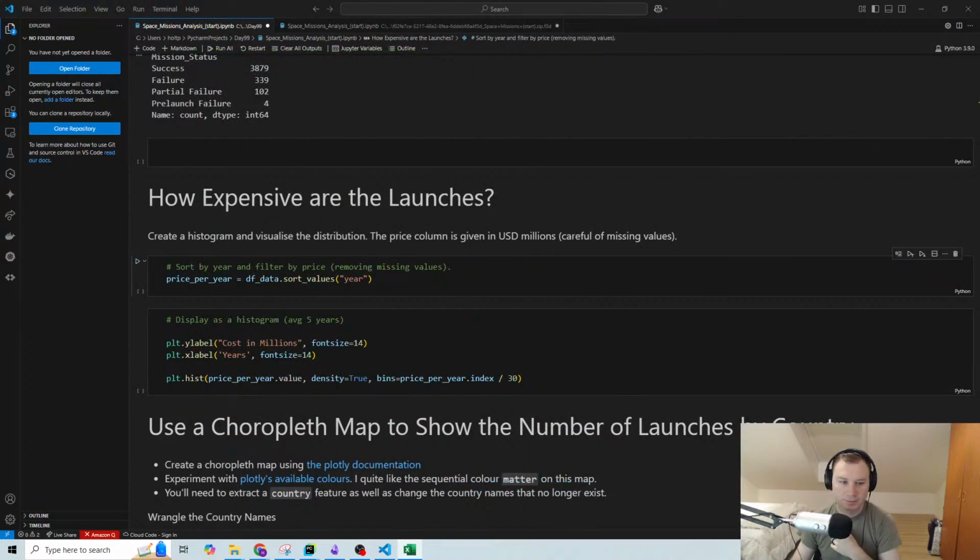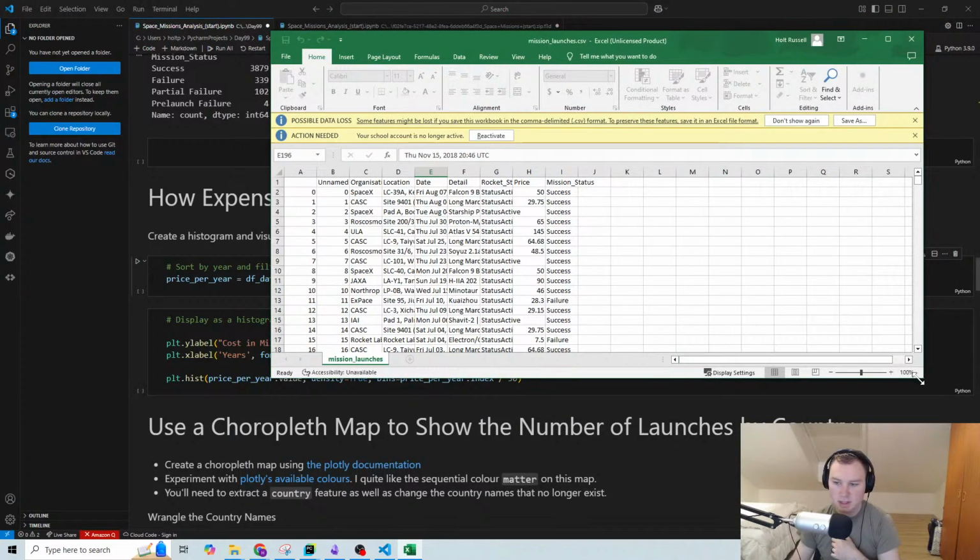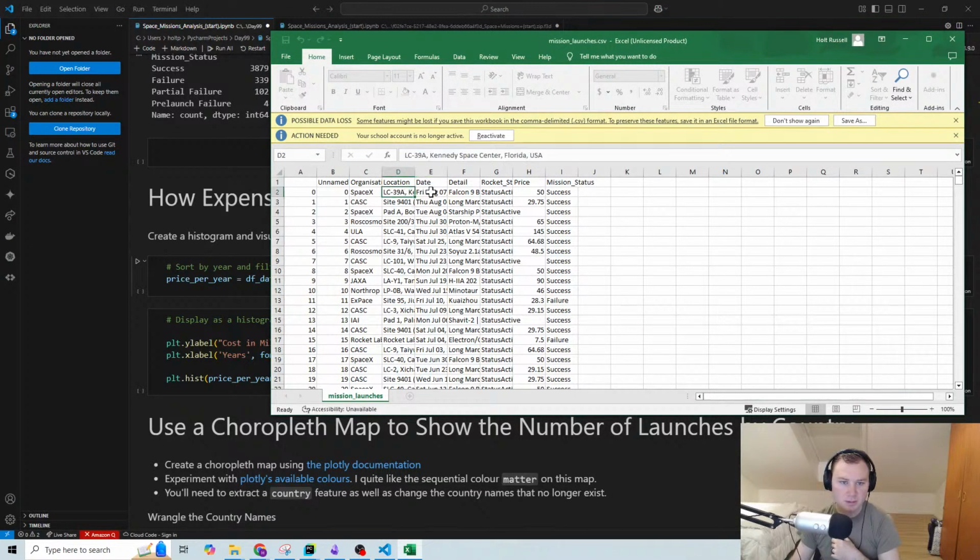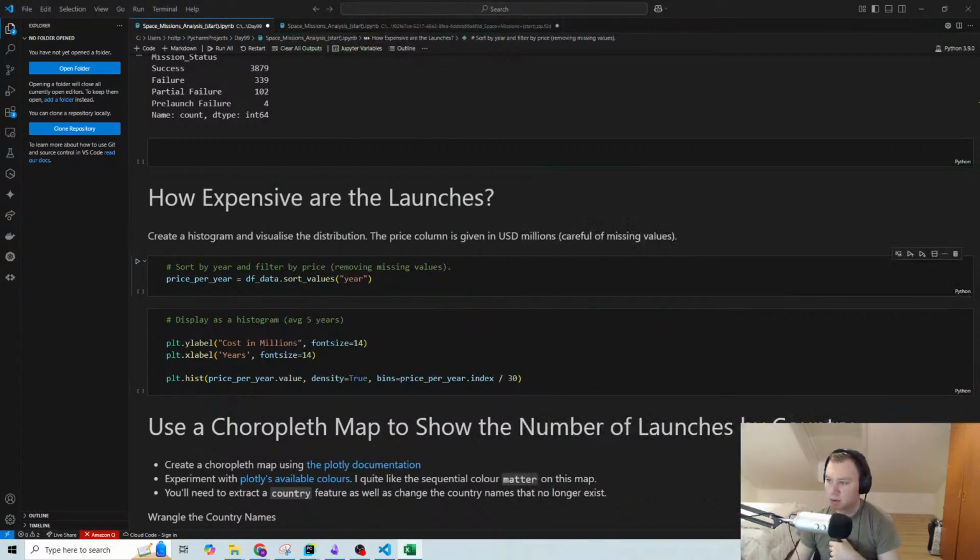Ah, so it gives the exact time, which I just need the year. Let me see if there's a year column. There is not. So I'm going to have to somehow reformat.